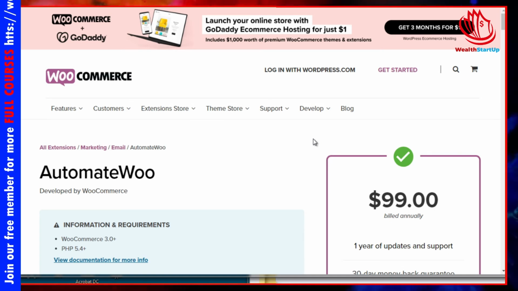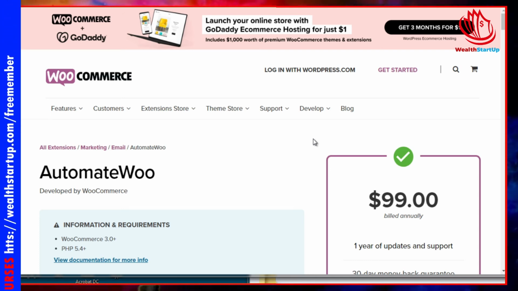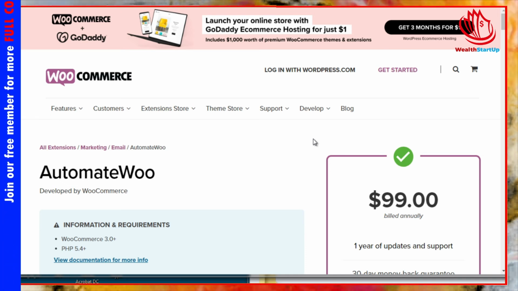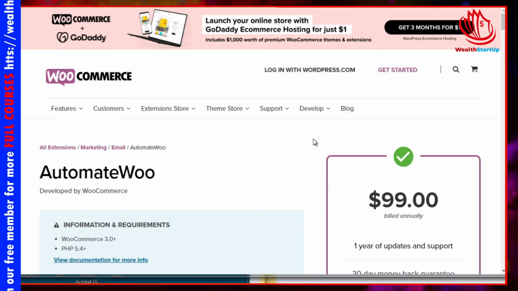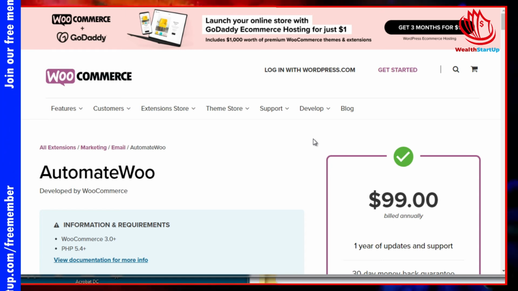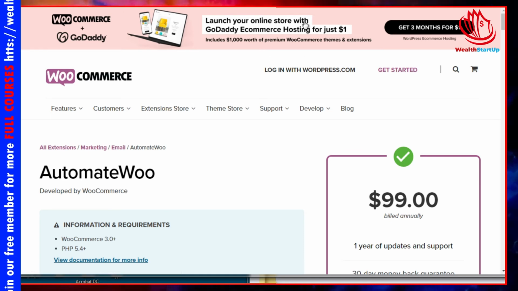If you're running an e-commerce shop utilizing WordPress, you're most likely going to be using WooCommerce simply because it is one of the best and it is leading, and it is actually run by the people who run WordPress. So the code is really good and it's always updated very frequently.